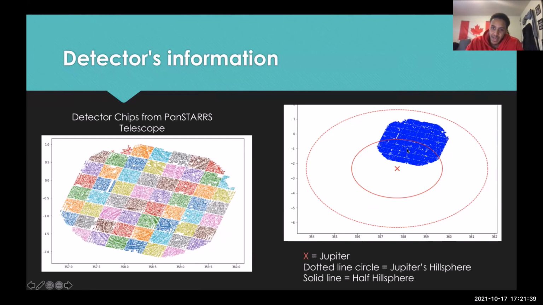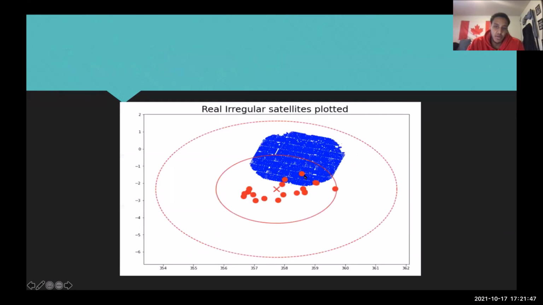So our chip is in between half and half. On this next plot I'm about to show you, it's going to show that most of these are actually closer to Jupiter. These are just a bunch of irregular satellites known to us today. You can see they're all closer to Jupiter because that's where the attraction is strongest. Once it gets past maybe halfway out, a lot of them are just going to die, and another host planet would just capture them.